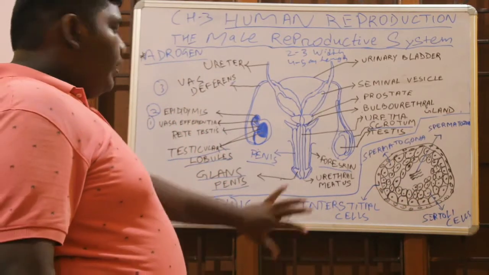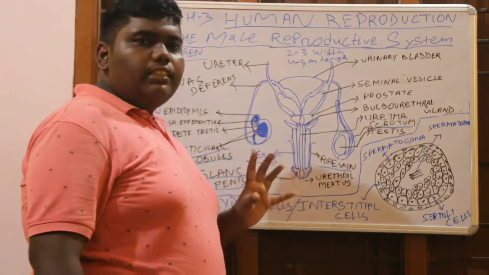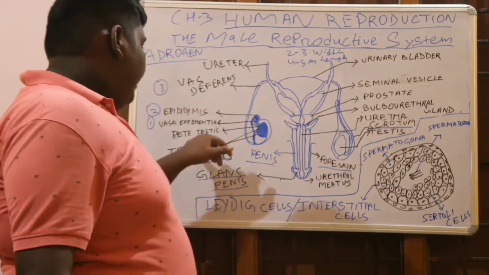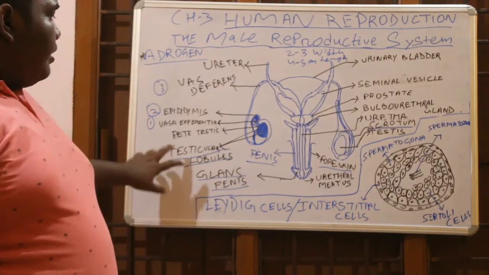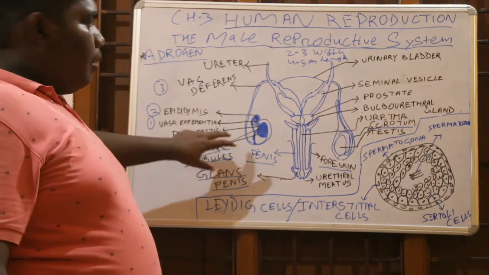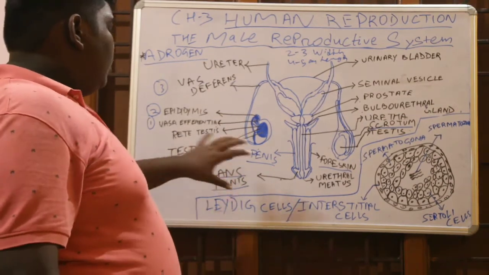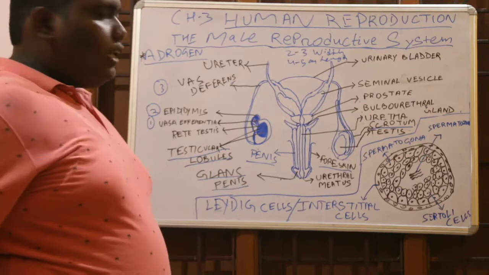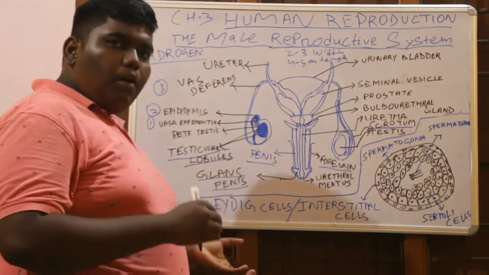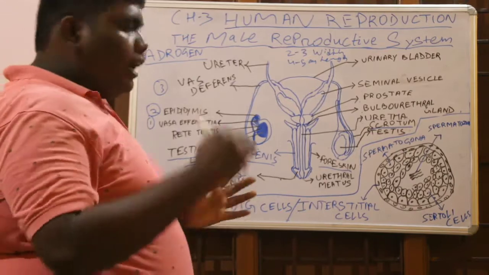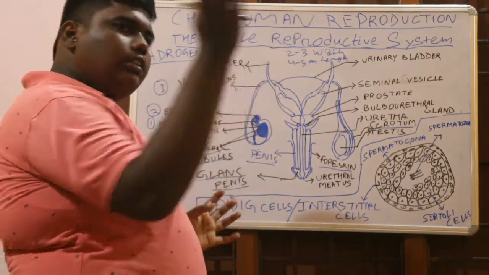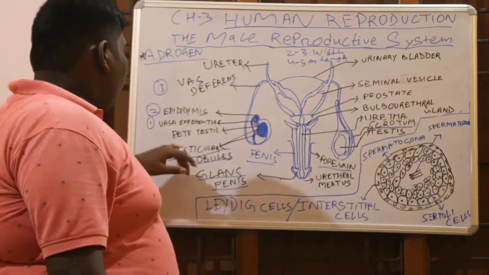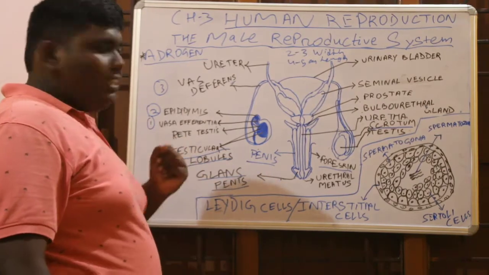Now we know what is there inside the testis. Now we come slightly out of the testis. There is the rete testis, and the rete testis is the part that is present outside the testis. Now the sperm, when it needs to be ejaculated, has to cross some pathway. And what is the pathway? I will tell you within a few minutes. Now, other than the rete testis, what else is present?